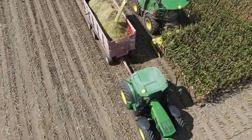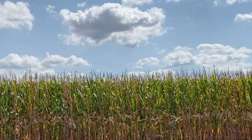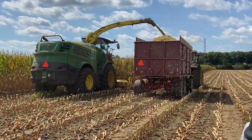What we have today is on board this 8200i harvester, we have that harvest lab 3000. So it's mounted on board the spout of our harvester. And what it's doing is in real time, we're looking at the moisture of that corn silage. We're actually able to adjust the speed of the feed rolls so that we're tied in to that moisture as that changes throughout the field. And that really gives us that extra compaction that we're looking for as that feed is traveling down the road to that bunk.